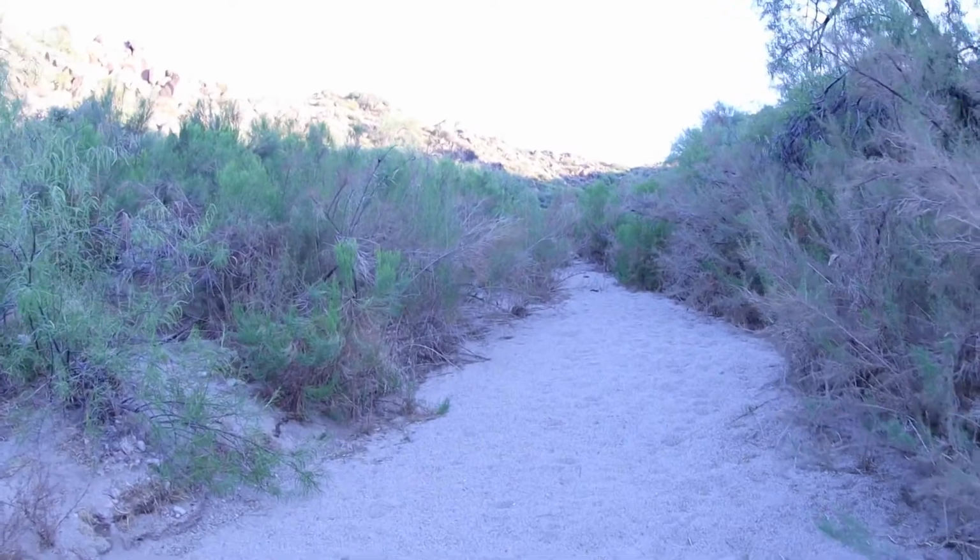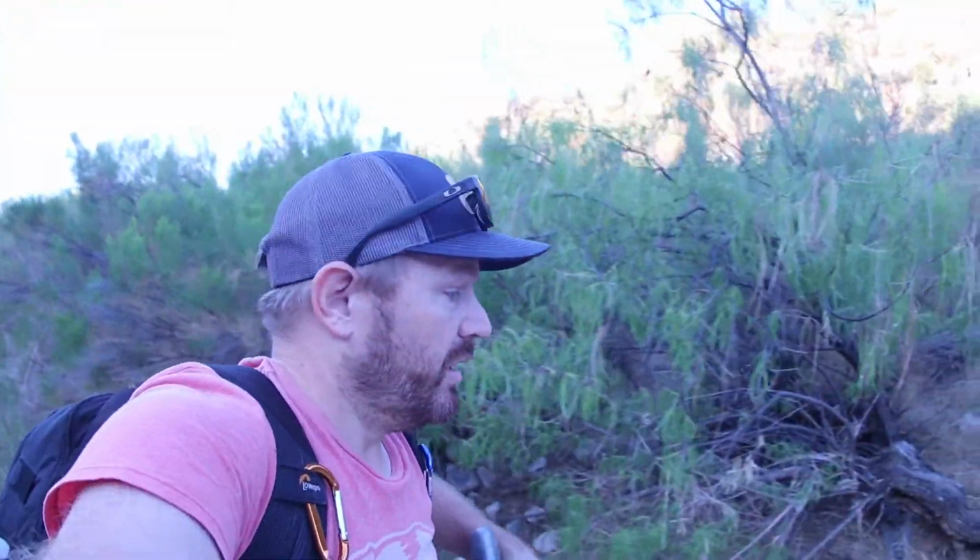Good morning, everybody. This is the morning of our sixth day out here. And this morning, I am hiking up a canyon. I tried to get here at the crack of dawn, or actually a little before, and that failed. I hit the snooze pretty good. But I'm gonna hike it anyway, even if the sun comes up, hoping that it'll still be a little cool, because right now it's nice. Don't want to end up like the last time.